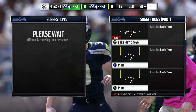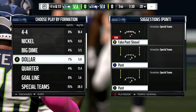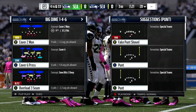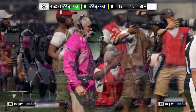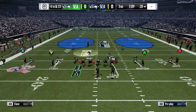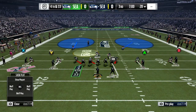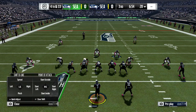So I mostly run 1-4-6 for different coverages. And with coverages, I'll just run whatever play and just leave the outside rushers rushing. A lot of times I'll run 2-man under, which is something I don't do very often in this game. I'll just set this up the same way. Make it look the same as everything else. And I'll put this guy in a hook or a flat or whatever. And I'll use whoever's covering the running back if there's a running back on the field.